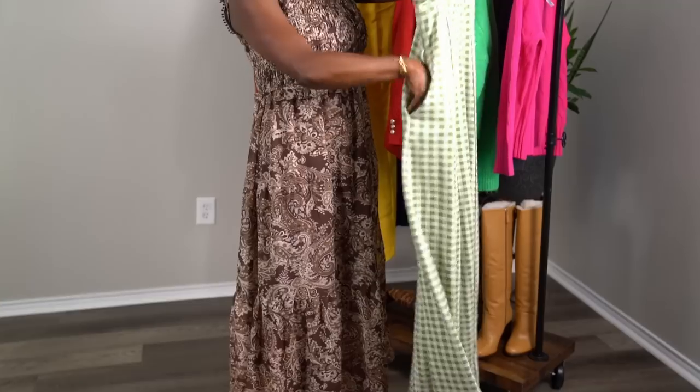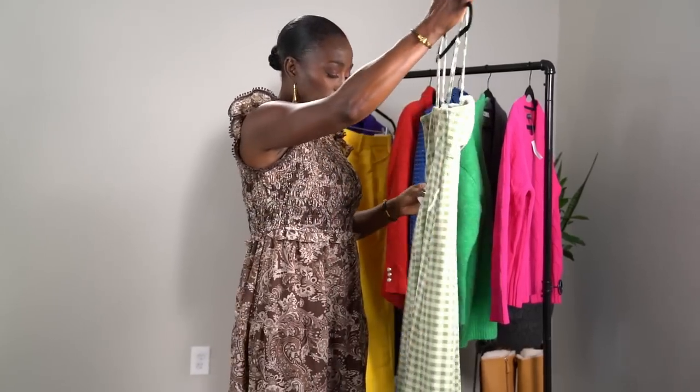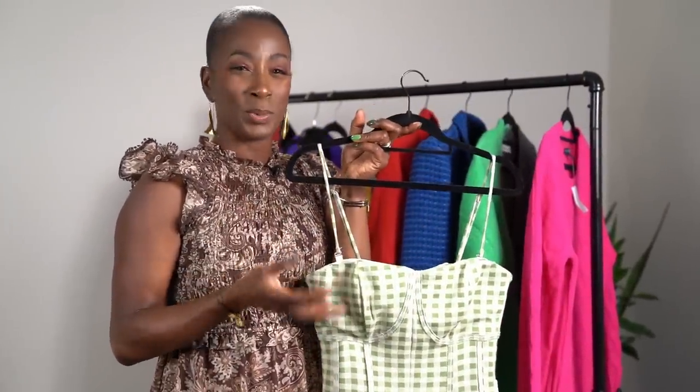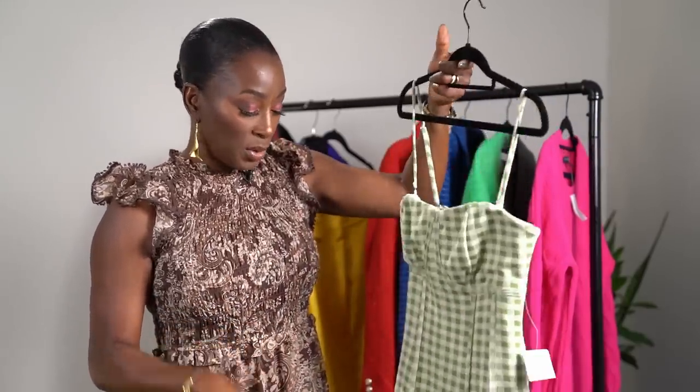And it has pockets, and these straps are detachable, and it has a really nice wide plastic band on the inside so it doesn't slip down. It just zips down in the back. It does come with a belt. I don't necessarily like wearing belts with pieces when they come together because typically the quality of the belt does not match the quality of the piece. But this one does, but I just don't like wearing belts a lot with pieces. But I bought this because it was on sale and I love it.